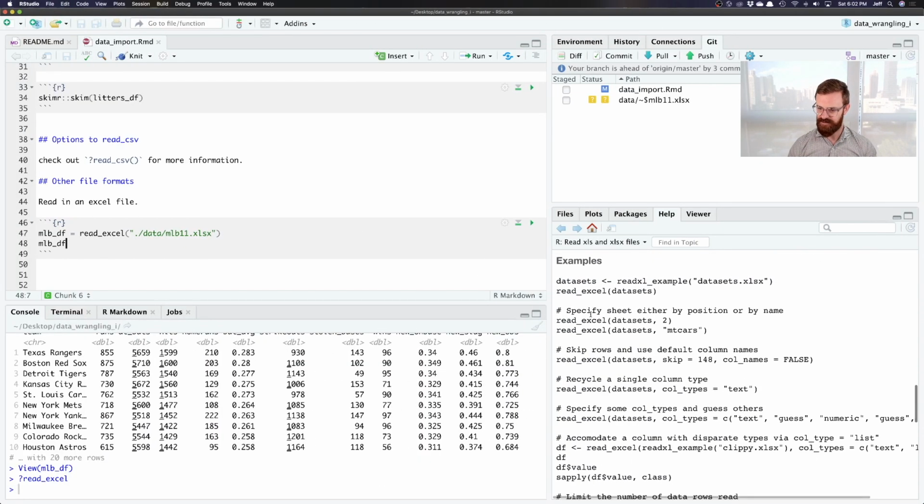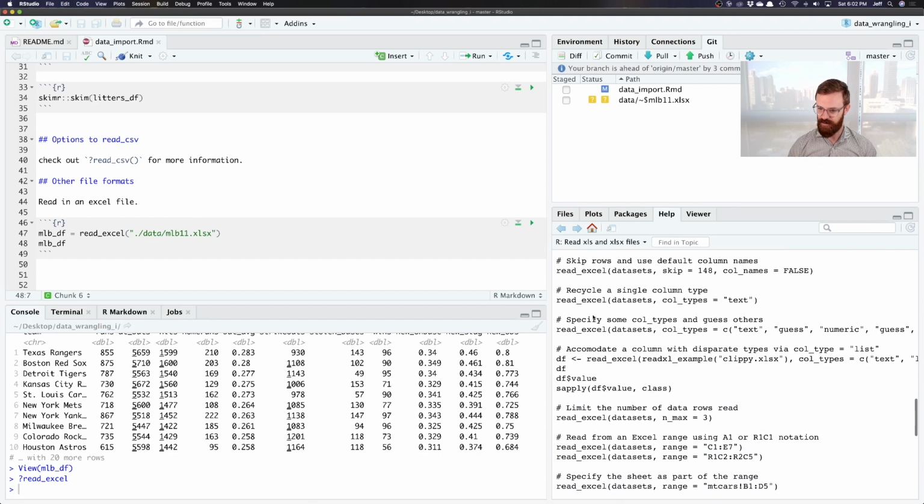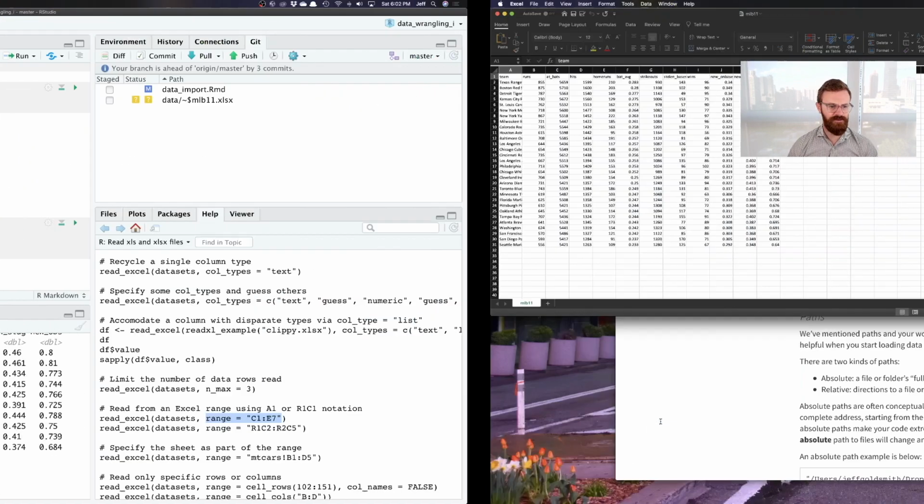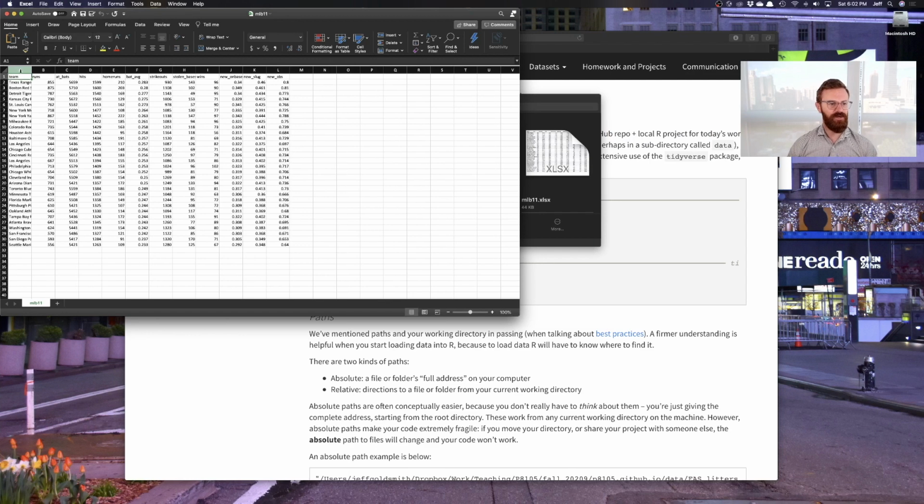I'm going to have to remind myself how the range option works. Here, I'm scrolling down into the read Excel help file, and seeing how the range option is supposed to be structured. And here it's saying, if I wanted to read in C1 to E7 in a particular data set, this is the structure I would use. So let's just check what happens if I want to read in, say, A1 to F7. I want to read in just this small little data rectangle. A1, what did I say, to F7?